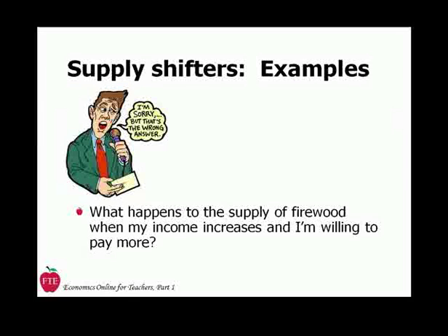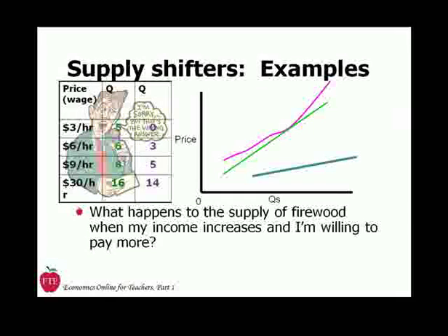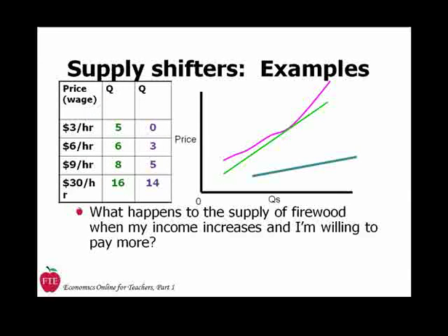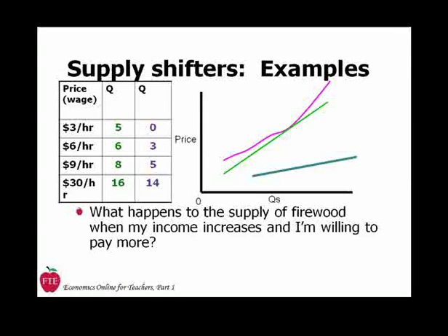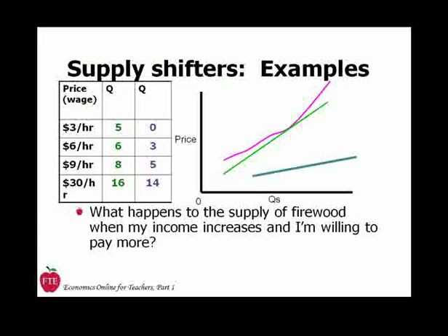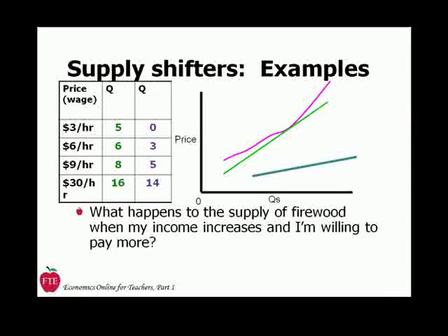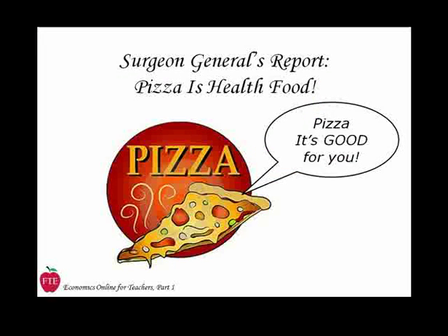If you assume that my higher income means I'd be willing to pay more, you can tell me the impact on the quantity of firewood that would be sold and purchased, but you can't tell me the supply changed. Remember when we investigated supply schedules and curves? They already tell me what happens. The quantity supplied increases, but the supply schedule itself doesn't change. In graph terms, the quantity at all prices is already shown in the supply curve. Okay, so now you're on the alert for the tricky questions.